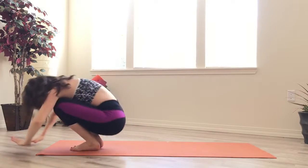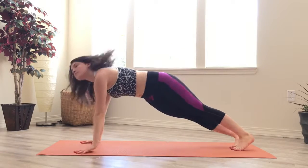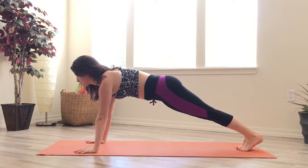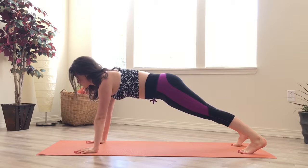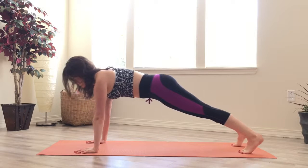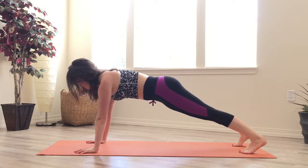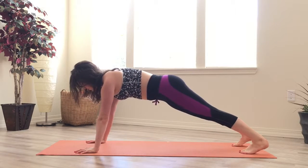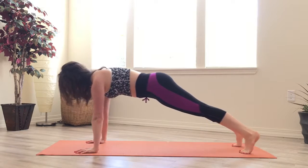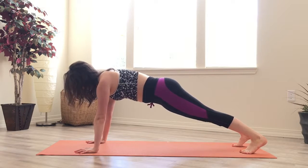Take one big roll, plant the feet, plant the hands, step back through down dog and find your way into a plank. Hold here. Lean an inch or two forward and back. Forward and back. Hinging using the toes. Forward and back. Forward and back. Forward, back, and holding at center.